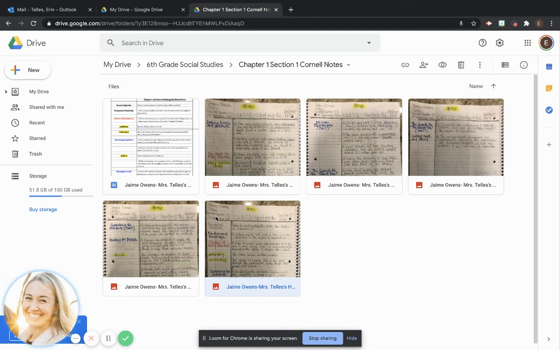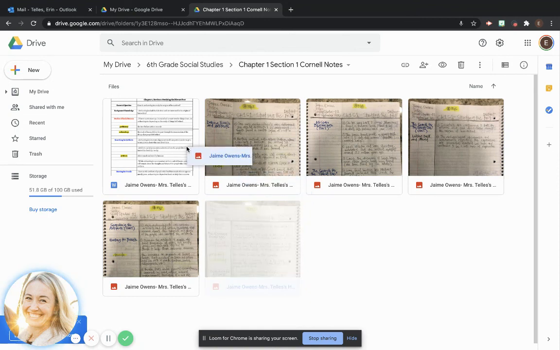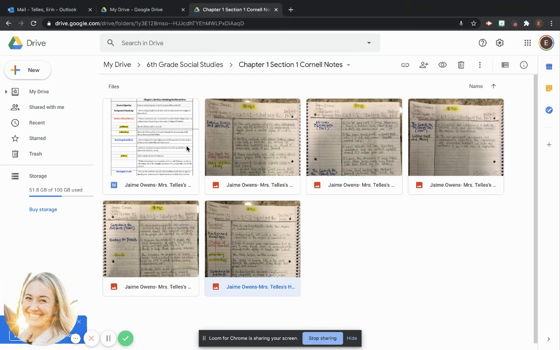Now, you may have to, or sometimes on some devices, you can reorganize your notes to show up in order. Like right here, I have page 1 at the end, page 2 at the end. Some devices will let you drag and reorder within Google Drive. Mine apparently isn't letting me, so I'm just going to have to stay cognizant of that. But if you're able to do so for organization's sake, I would definitely take that opportunity.